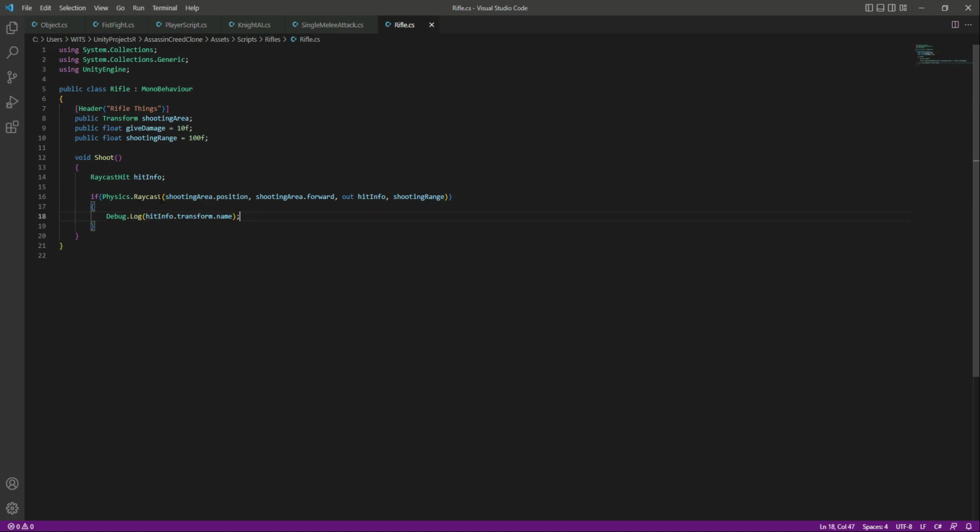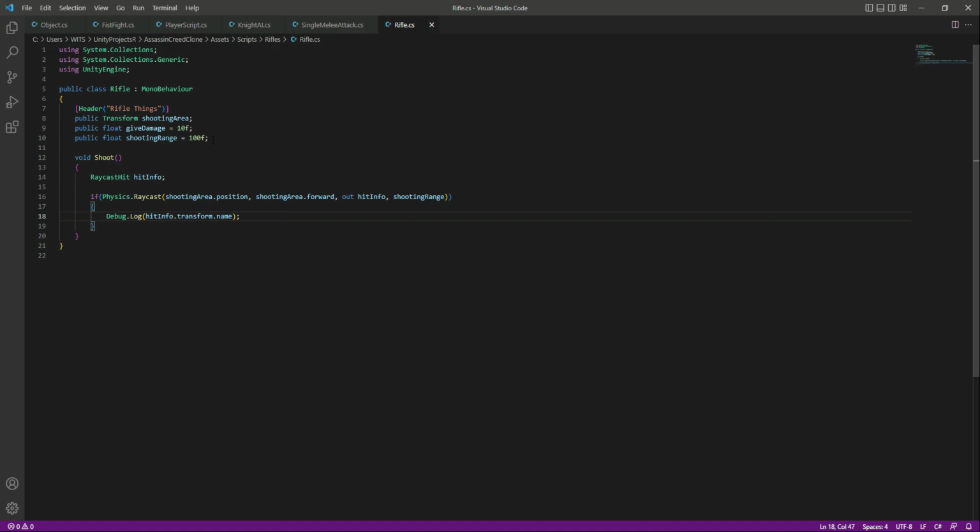So what this will do, this will create a ray from the shooting area in the forward direction. Whatever that ray hits will be stored in the hitInfo, and we restrict that by the shooting range because we don't want this ray to go to infinite distances. And then right here we say that whatever this ray hits, just simply show us the name of that object in the console. That is it.